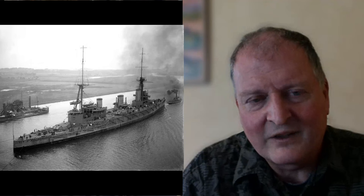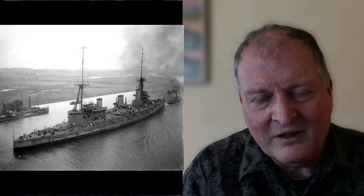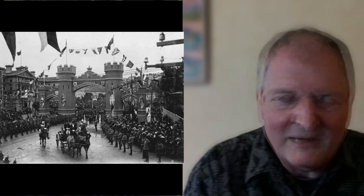New South Wales was probably preeminent at the point, and you had New Zealand out further east, which was at that time an evolving settler society. Then in 1900, the Commonwealth of Australia was formed and New Zealand was invited to join. The Australian constitution still has provision for New Zealand to become part of Australia. New Zealand didn't join, and the reasons why have quite a bit to do with the gift and why New Zealand made such a very expensive gesture to its parent.